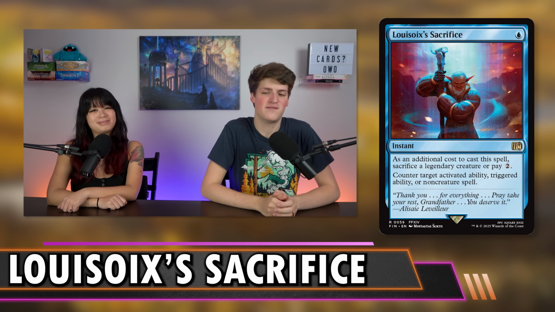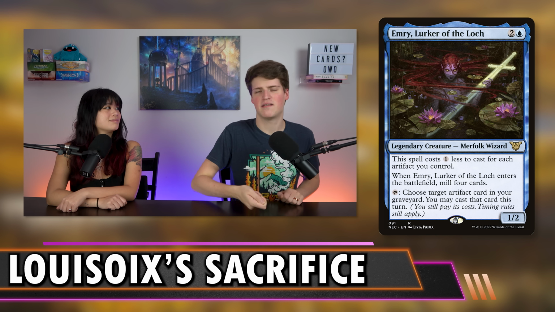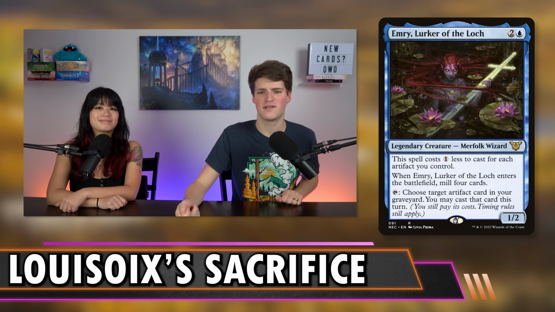That's fine. You still get the ETB if you copy it. We also have Emery, Lurker of the Lock, 2 and a blue 1/2 with affinity for artifacts. Enters, mill 4. Tap, choose an artifact in your graveyard. You can cast it this turn. This is a card that you don't want to play, mill 4, and then sacrifice it to the counterspell, because you get 2 for 1.